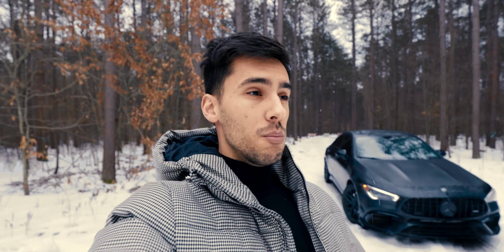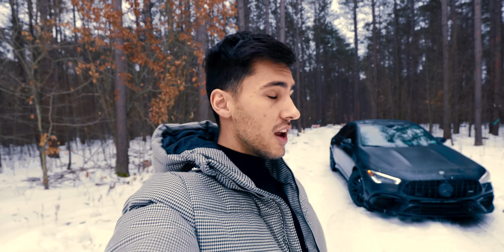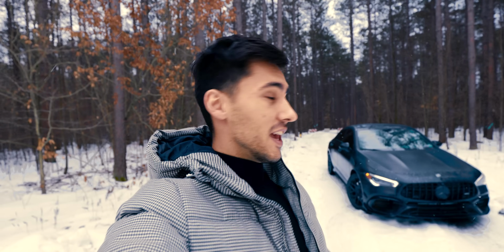I think the interior comfort in this car actually surprised me by a lot, because I expected this car to be, one, lacking a lot of quality, and two, really not being that cozy or comfortable. But it's proven me wrong. This car is very, very cozy inside, especially thanks to the interior lighting and the different types of materials that they use inside. This car is very comfortable. So if you were second guessing yourself on this car because of the interior, let me tell you that this interior has definitely impressed me, and that's coming from a $100,000 C63S interior. I'm saying this car is very, very nice inside.